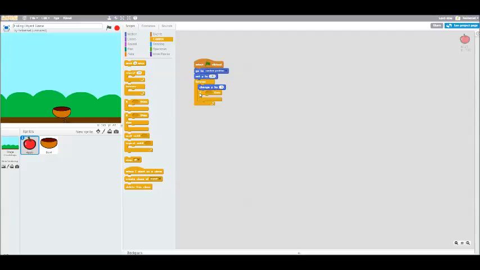And I'm using an if because if the apple is not down here at the bottom, I want it to continue falling. I don't have anything that I want it to do if it's not at that point. That would be an if then else. An if then else allows me to not only do something when my condition is true, but also when it's false. In this case, I only want to do something if it's true. I don't want to do anything if it's false. And that's why I'm using an if then.